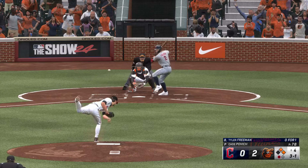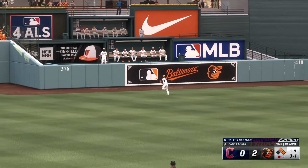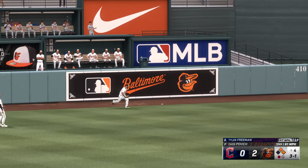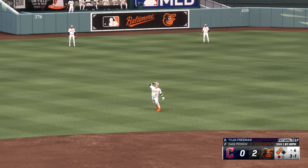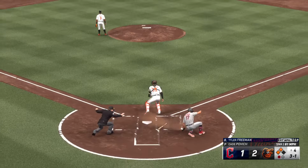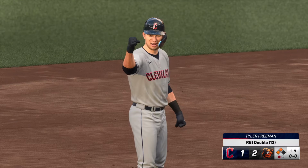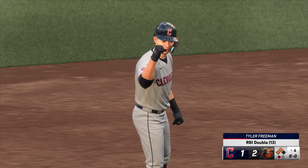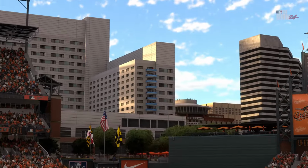And now the lefty. Swung on, belted. Mullins going back on this one. It bangs off the wall. Here comes the runner. Safe. Well, a swing like that can help you come out of the struggle. We saw the numbers coming into the ball game, but all he's trying to do at this point is help his team win.